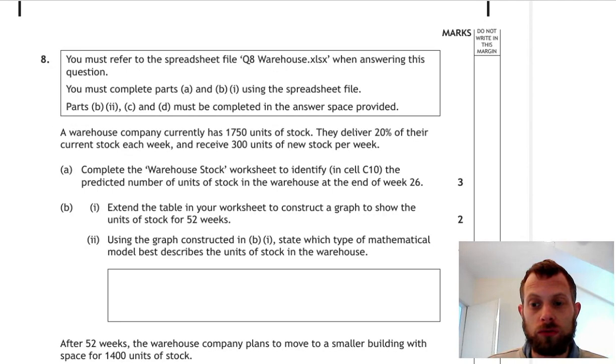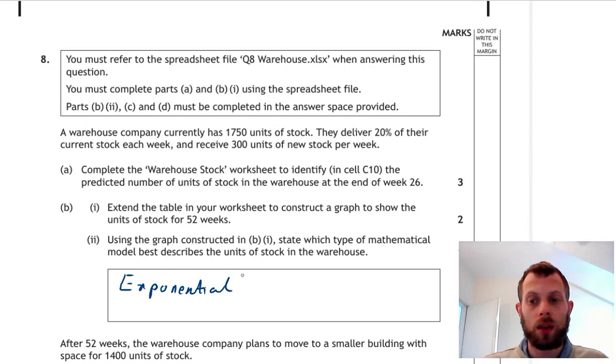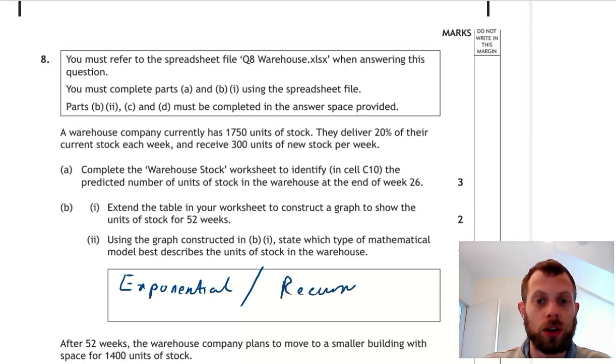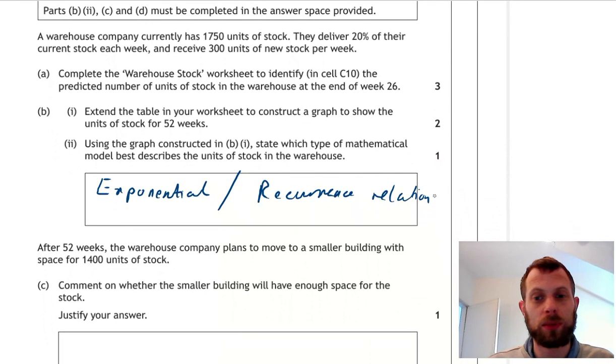Remember to print the results in both formula view and in value view, which you can toggle between by pressing Control backtick, or in formulas in Excel you can click on show formulas. The graph is an exponential decay graph, which again I think is maybe potentially difficult to know. It's not a quadratic graph, it's not a linear graph. Now you could argue that it's a recurrence relation, so you could say it is a recurrence relation you've done. There is also an exponential formula for it. But personally, I think it's a bit silly calling it an exponential decay.